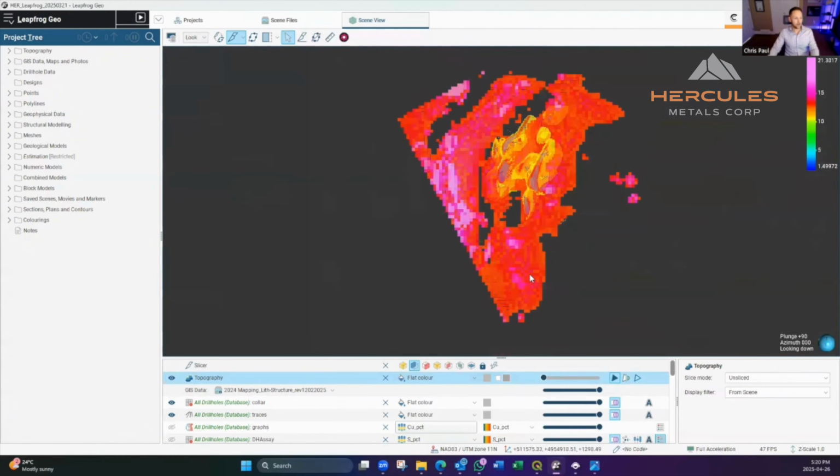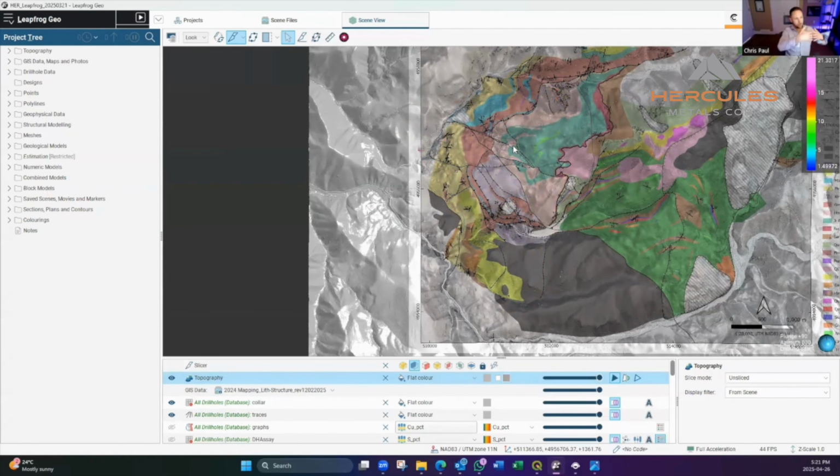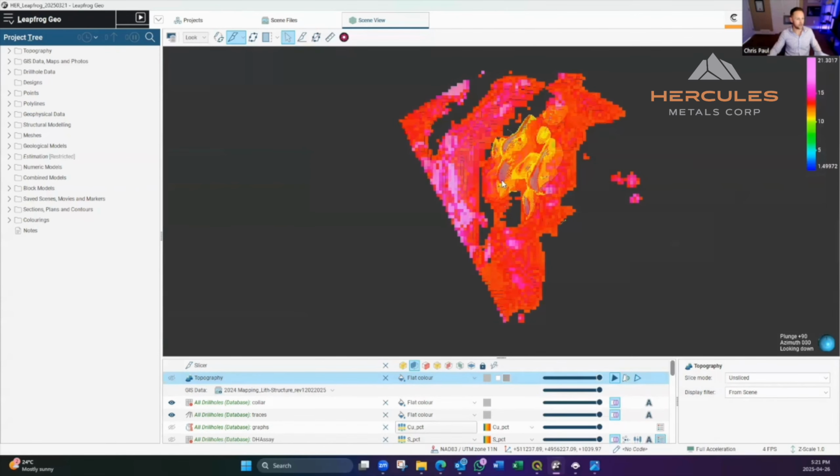So the fact that the chargeability is folded in the Triassic the same way we see the Jurassic rocks folded tells us that this porphyry system was in place northeast southwest as we've modeled it, but it's been folded, it's been bent. So there is a bit of an arcuate shape to the whole system now. This system of porphyry dikes was gently folded.